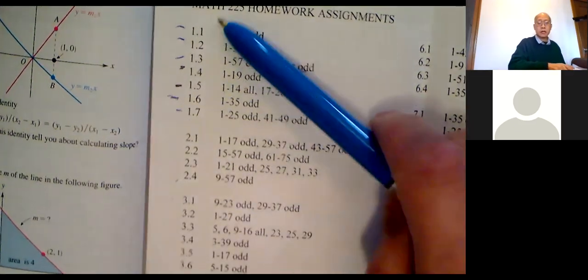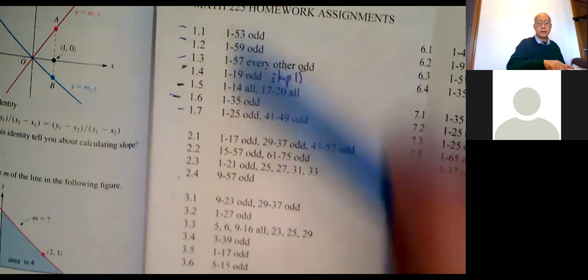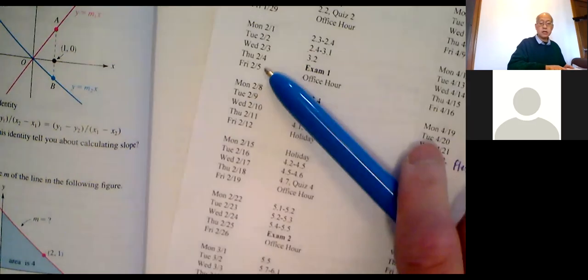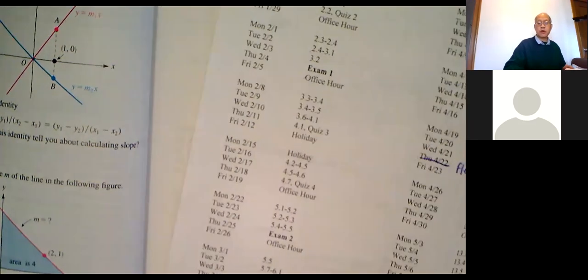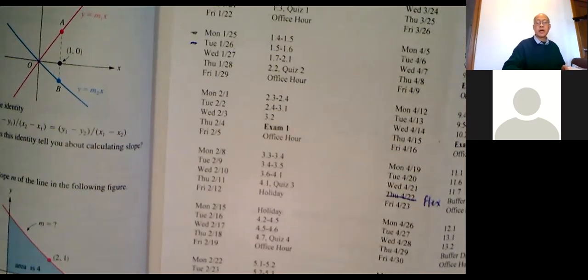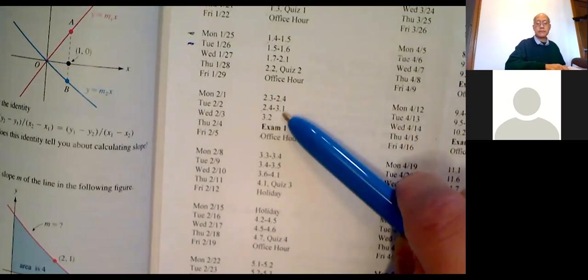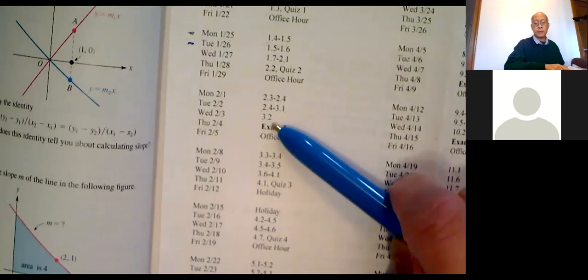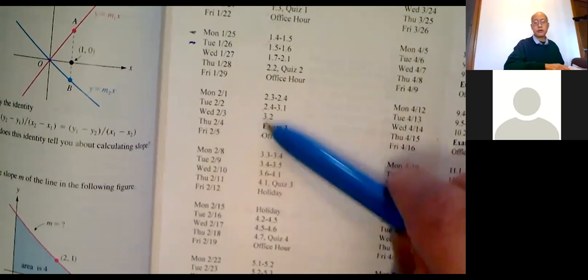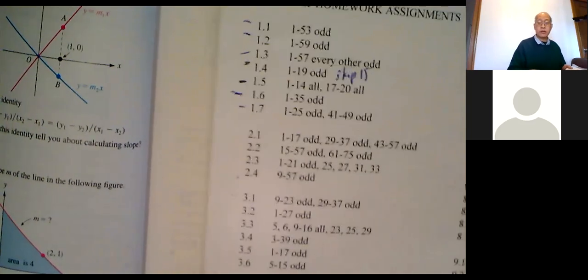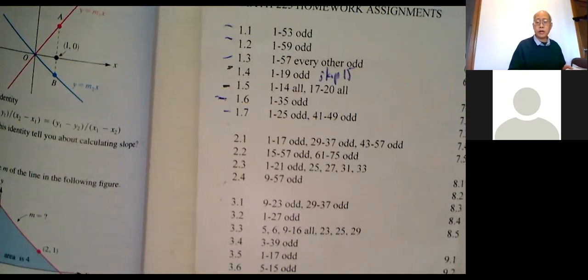Remember, we're not having a test on just chapter 1. The test is on chapters 1 and 2. So when we have our first test, which is Thursday, February the 4th, it's chapters 1 and 2. Now, I may very well go ahead and get started with some of chapter 3, okay, but none of chapter 3 will be on a test on Thursday 2-4. It'll just be a chapter 1 and 2 test.